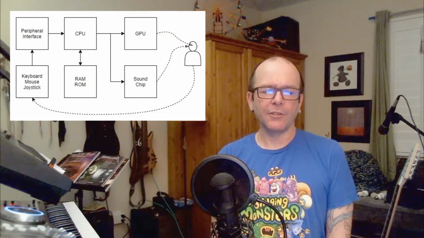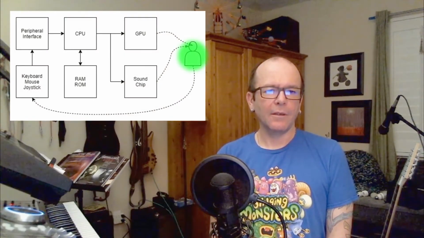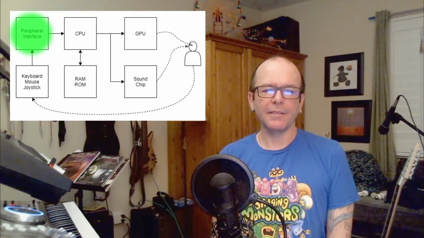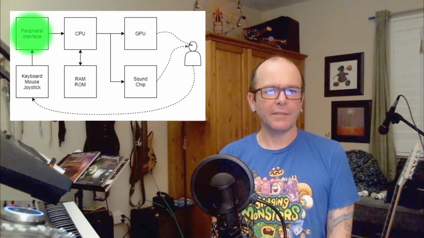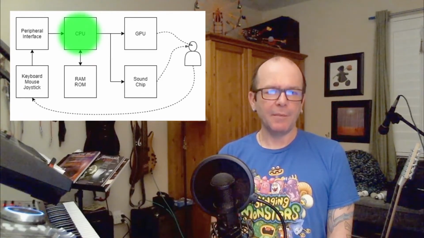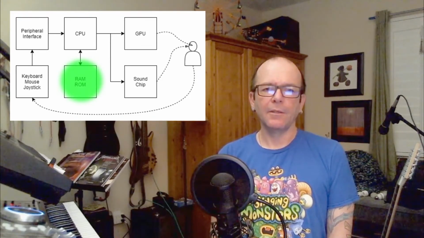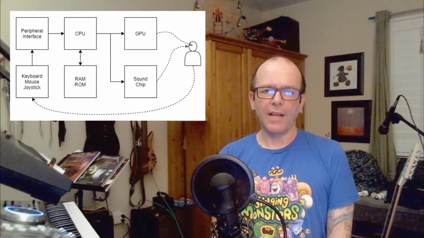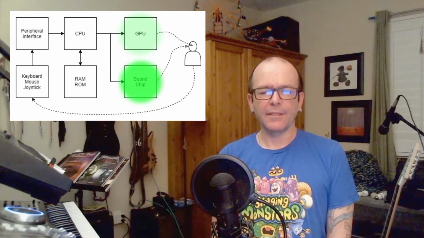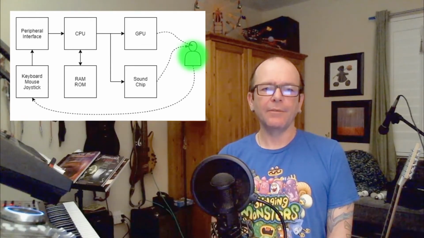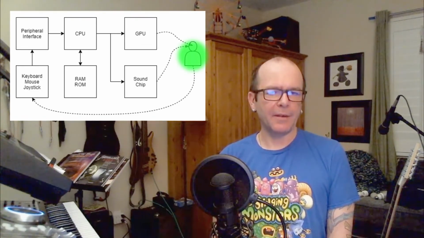Okay, now let's go back to our diagram and look at the overall architecture and how these things play together. So the user operates keyboard, mouse, or joystick, which then gets fed and interpreted by the peripheral interface, and whatever it determines has been pressed or moved gets sent to the CPU on request. The CPU then uses its RAM and ROM to analyze what just happened and then react appropriately by driving or telling the GPU and the sound chip what graphics and what sound respectively to produce, and the user would then perceive that reaction on the screen and the speakers or headphones.